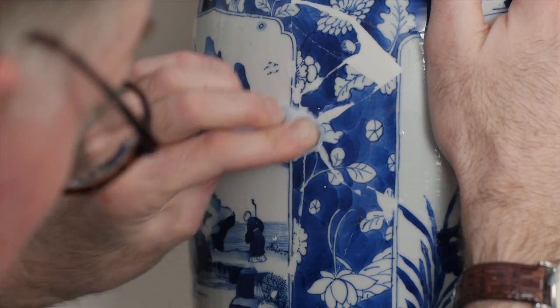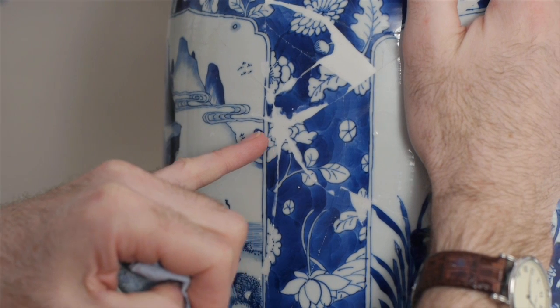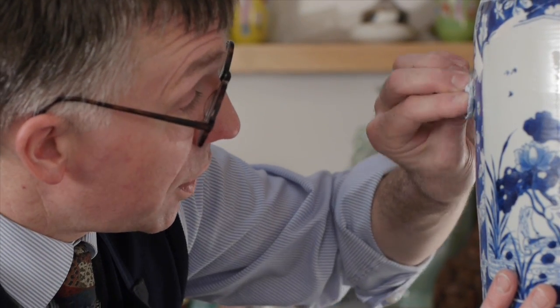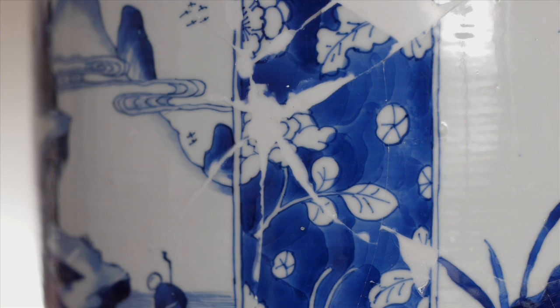area of repair. This was the area of maximum impact. You can just about see the radial lines coming off. They've actually filled in very nicely. The colour matches very well, and really all it's going to need is the few lines and the pattern just touched in, and the whole thing will totally disappear.